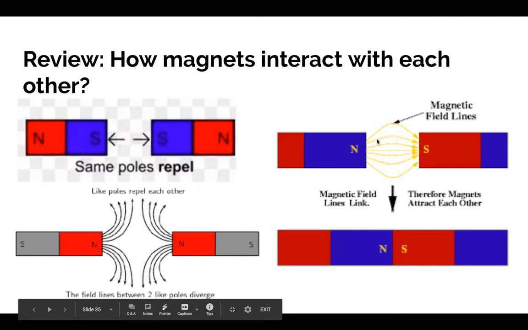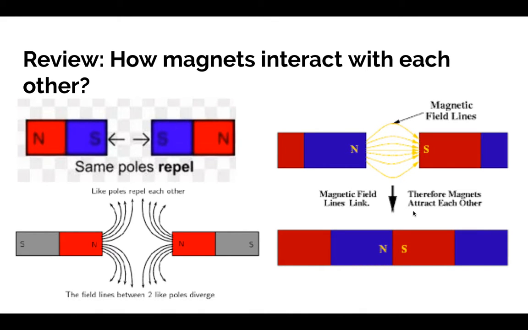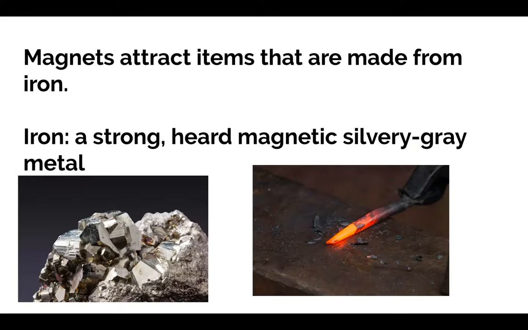On the other hand, when we have two opposite poles, so a north and a south or a south and a north, they attract to one another. That means they come together. As we can see right here in this diagram, these force field lines are coming together. They connect perfectly, creating one unison connection between magnets. It's beautiful.